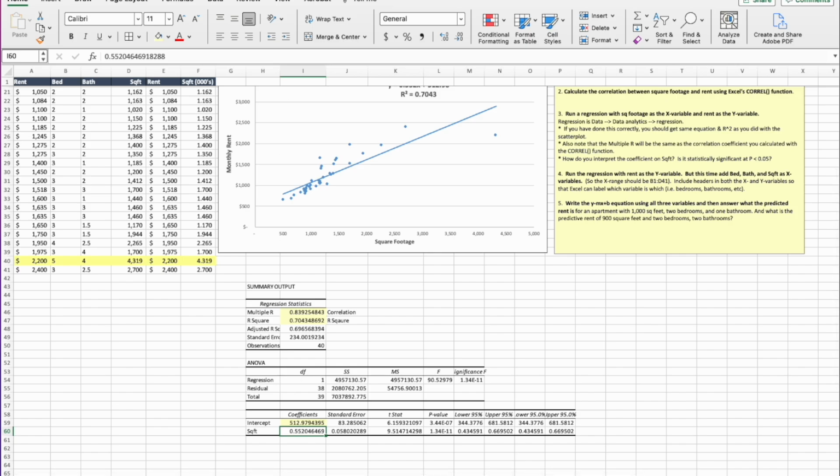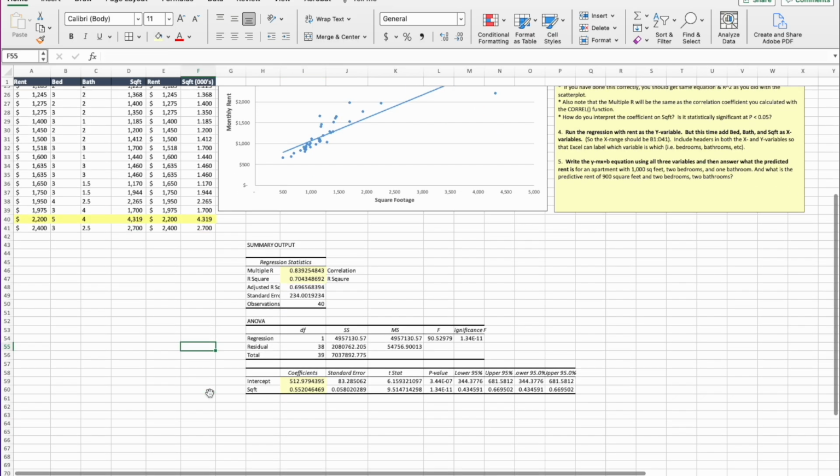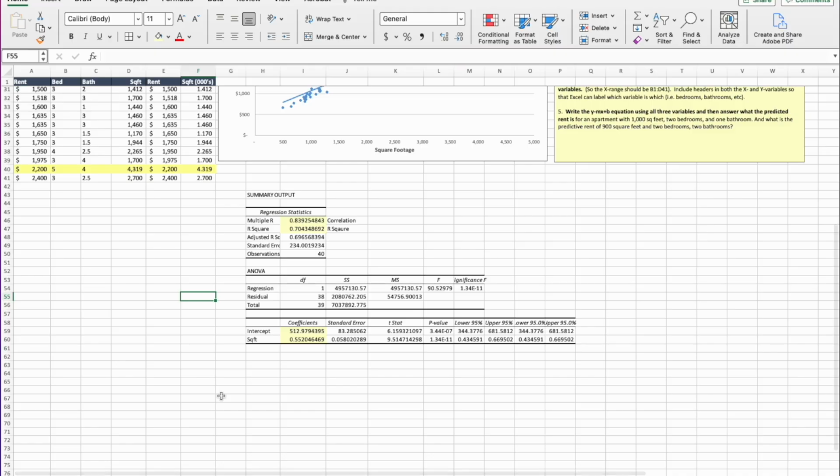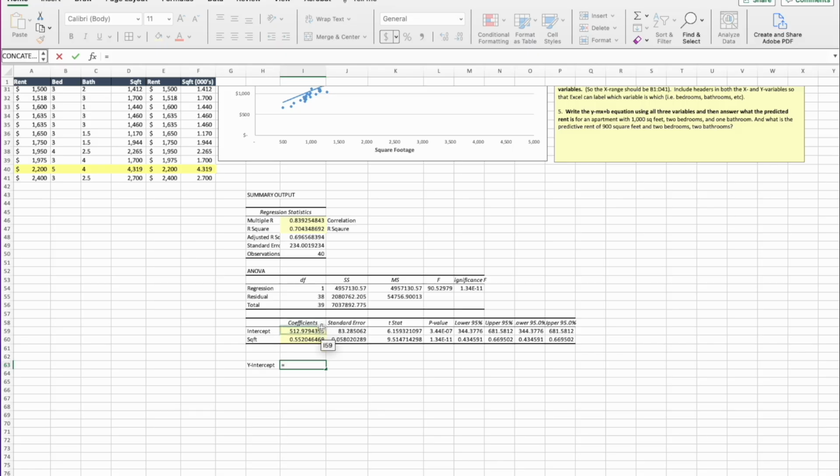Okay, my 552, and highlight that. And then what I'm going to do right now is we'll use that to do another. So my y-intercept, which is my fixed cost, equals my intercept here, return.